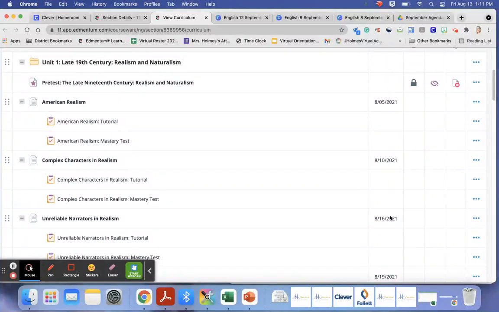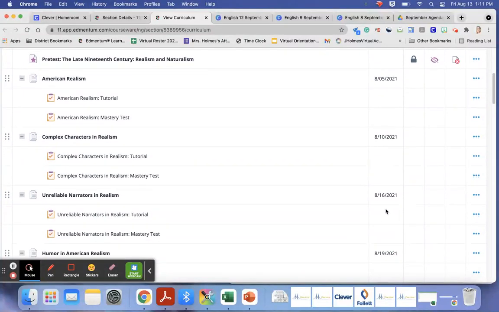What you need to establish is that you have your pacing set in front of you. You know when the whole semester's worth of work is due, versus what you would have in your face-to-face class. So that's the beauty of virtual. We've established pacing. You see when things are due. You know that my expectation is that work is due.